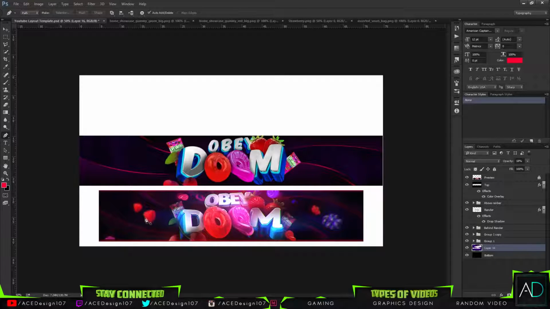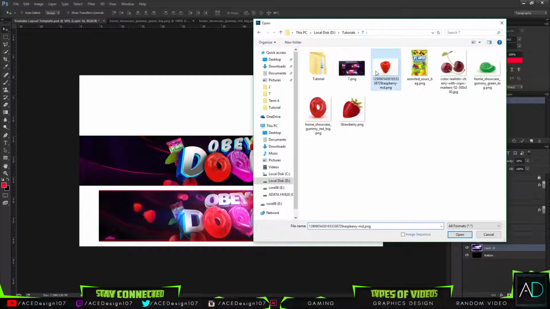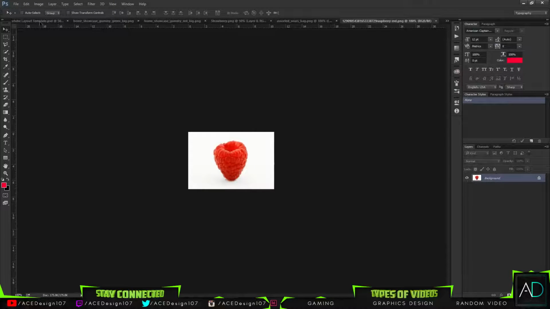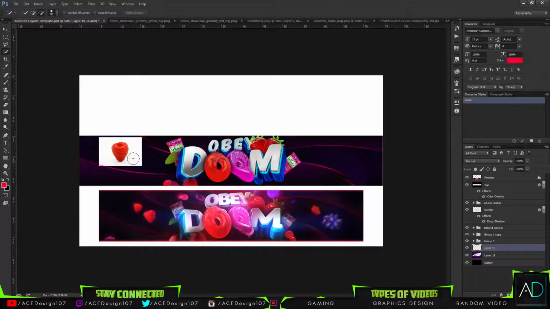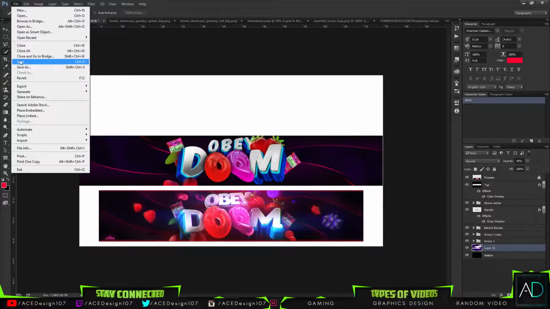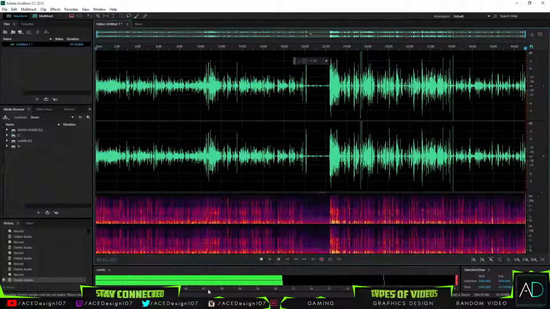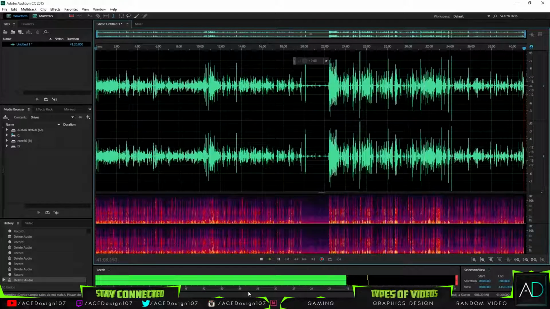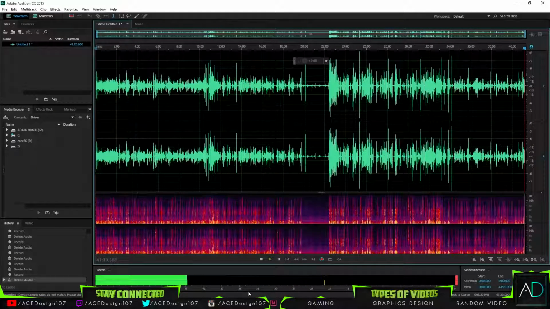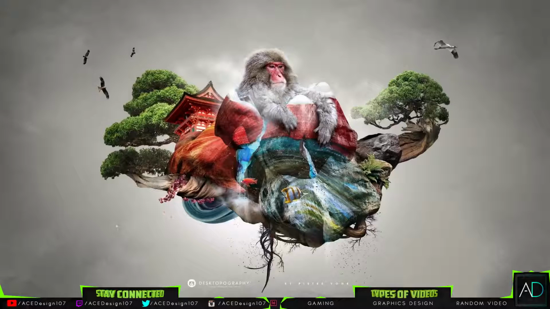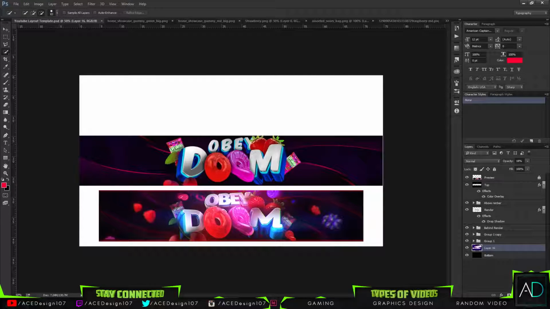Okay, so I have these raspberries that I can use, so I'm going to go to File, Open, and grab these. These are PNGs, they work fine. Apparently not, they're PNGs. Great. I'm just going to stop the voice so I can save it just as a backup. Alright, we are back with the power of editing. Okay, sweet. I love doing that when my tutorials get long, because you never know, stuff can fail on you and you don't want to be that person.